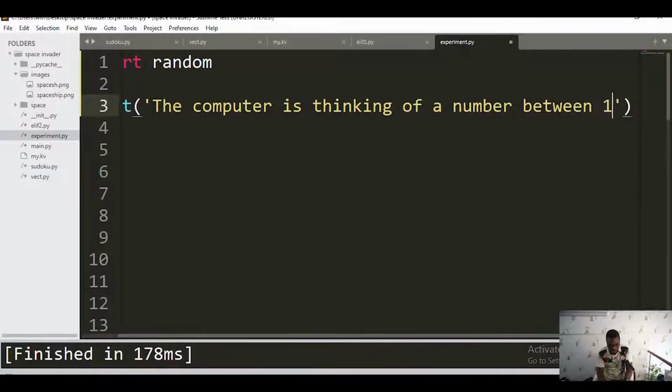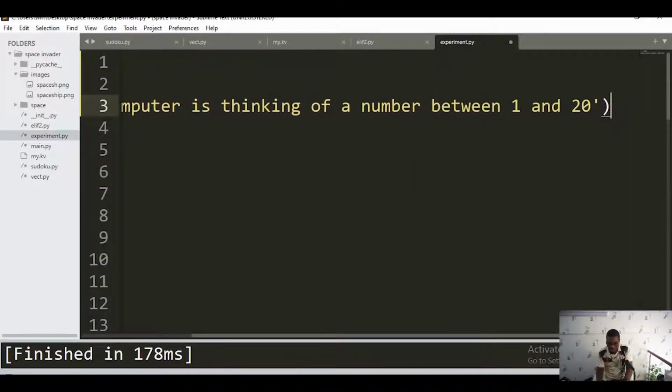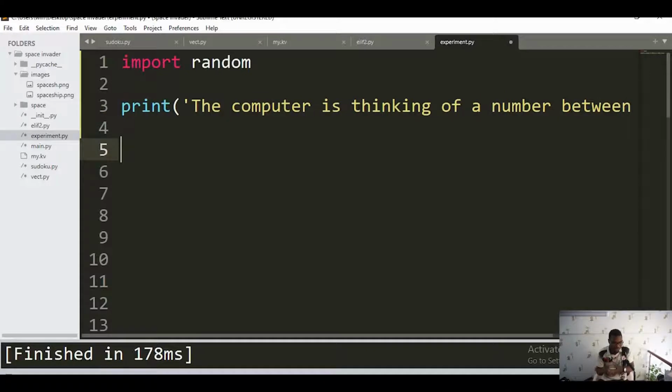Let's say 1 and 20, inclusive. So this is a prompt. Before you play the game, you're going to see this instruction saying the computer is thinking of a number between 1 and 20. We're going to allow our computer to generate that number. That's when we need the randint method within the random module.